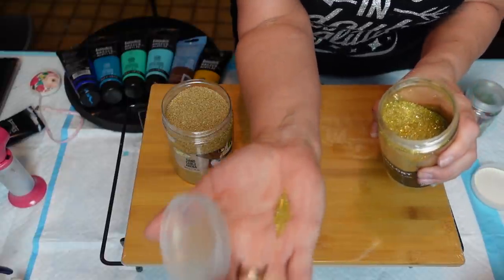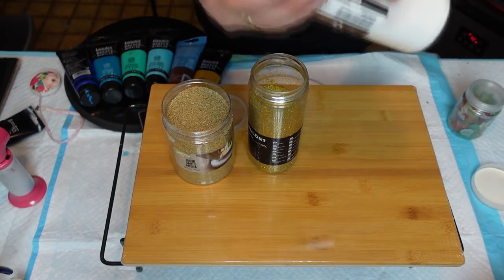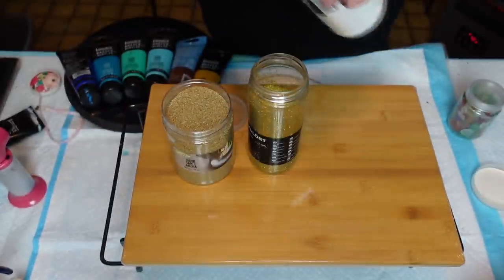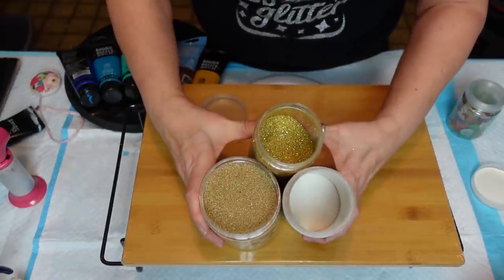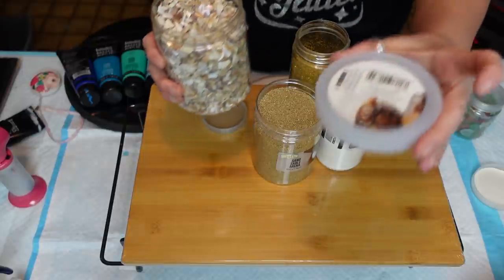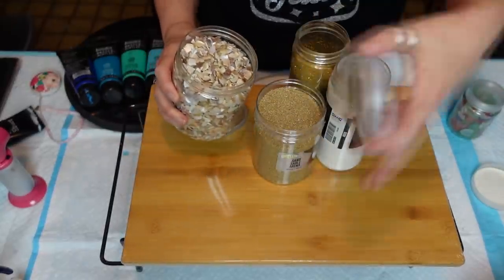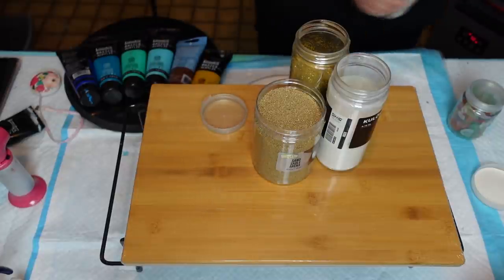It's like a sandy glitter. So in my little brain, and then she also gave me this, and it's the same IKEA, and it's a white sands. So in my little brain, I thought I might mix these three together. I might also purchase this at Michael's. It's Ashland's Decorative Filler, and it's broken shells. I might mix a little bit in with the sand, and I might put some in it.